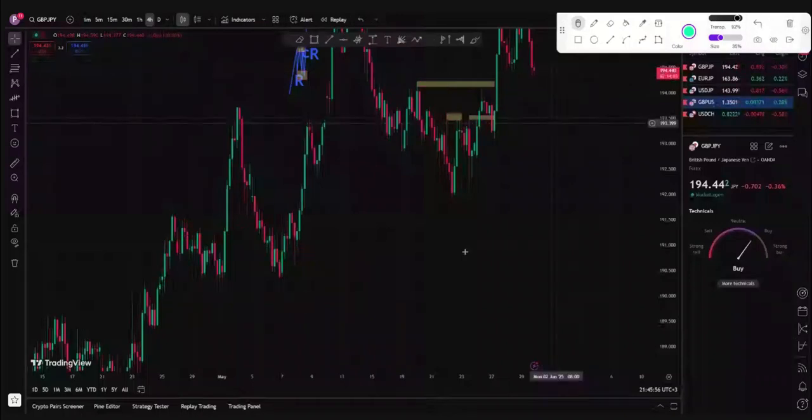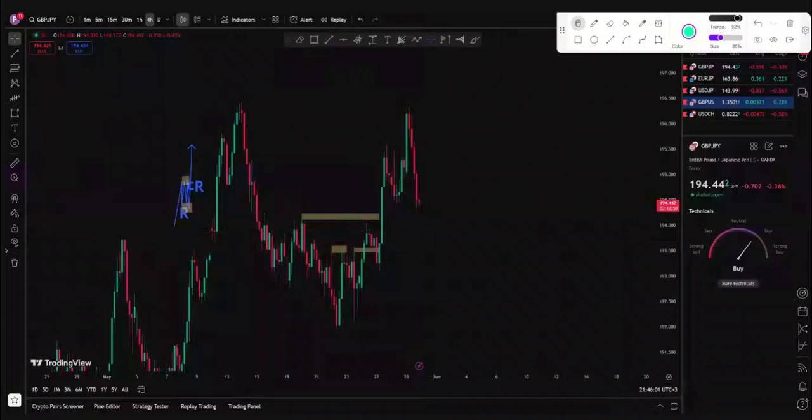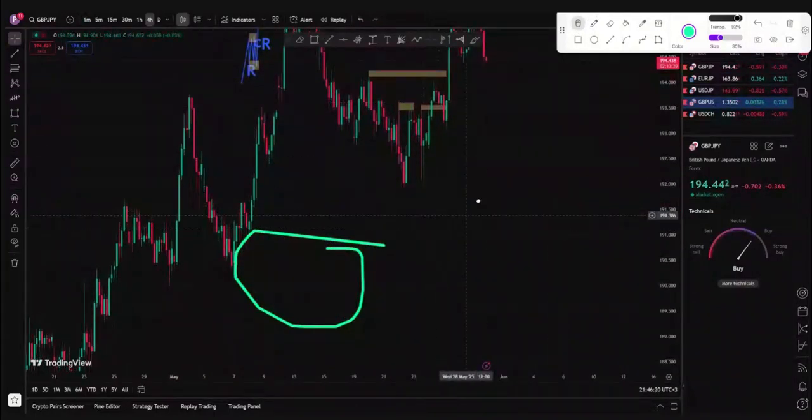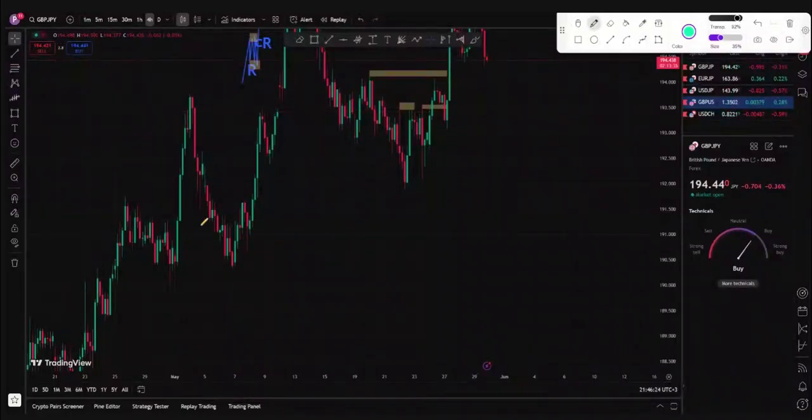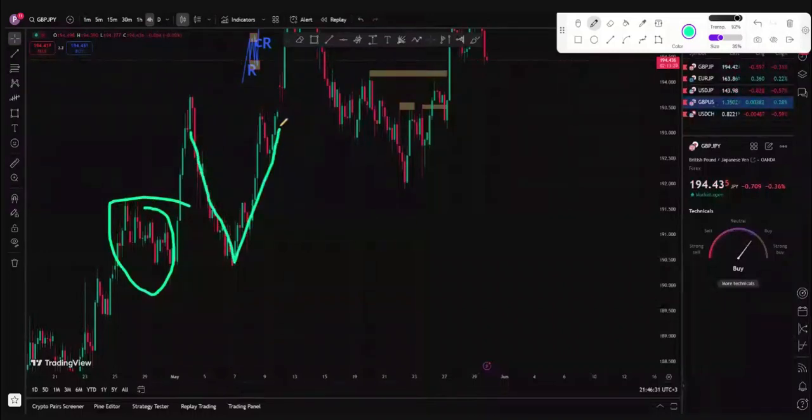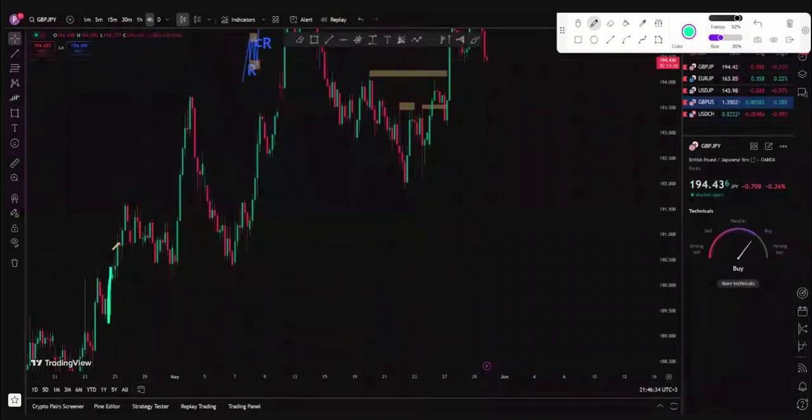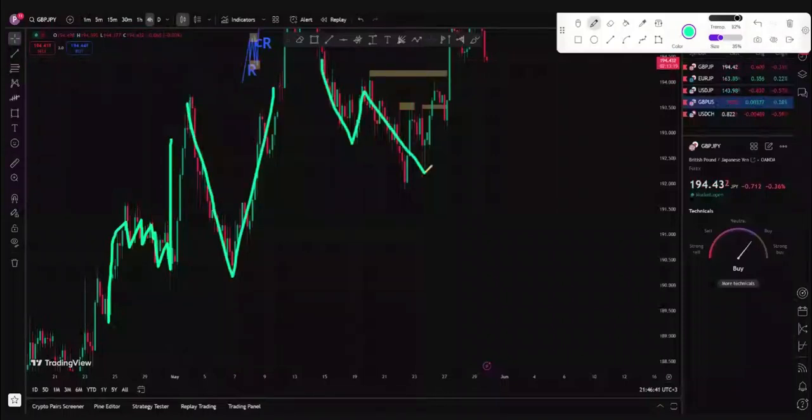Let's see, let's check if there is any. The one who said let's see GJ 4 hours time frame, I can see a consolidation. Oh, this one. I don't know if he is saying this drop, then this consolidation, then rally. Yeah, most probably he means that. But here is this a consolidation? This is not like a consolidation. You want to see a consolidation like this one, a genuine consolidation, but this one can't be a consolidation, so that's a trend. But this one you can see price consolidated nicely, but this one no, it's a V. This one we have to examine, the market even dropped, so that's not a consolidation.